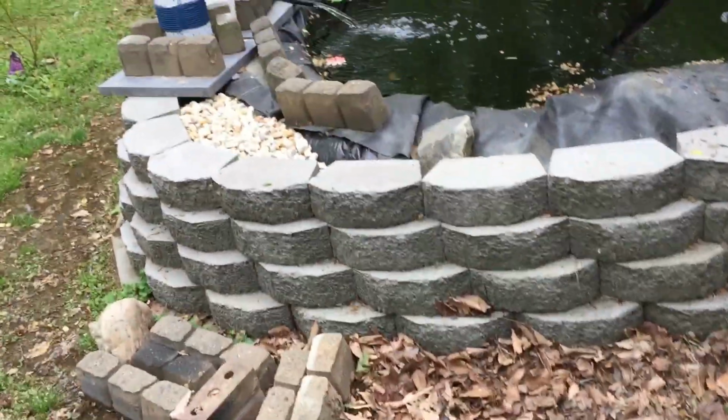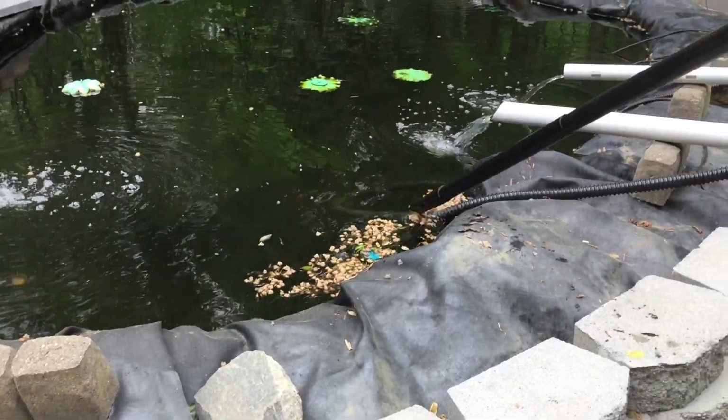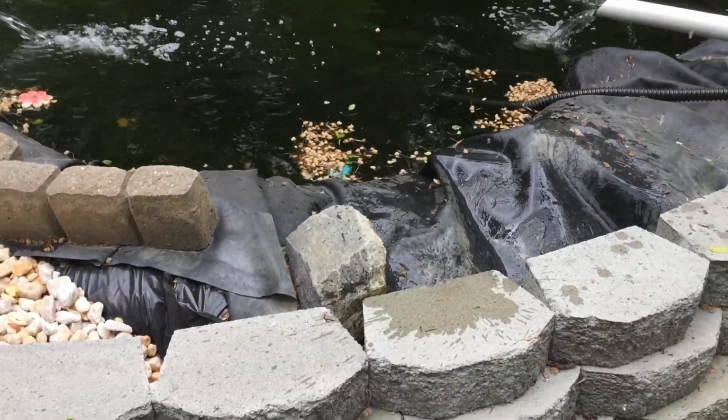Now I'm gonna try to get this stuff off the top. I've never really tried to get stuff off the top like this, but here we go. Oh yeah. Whoops. All right, something stuck here. Here we go. There we go. All right.